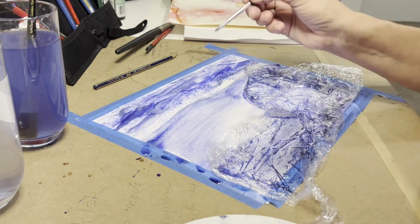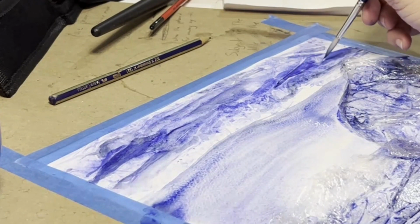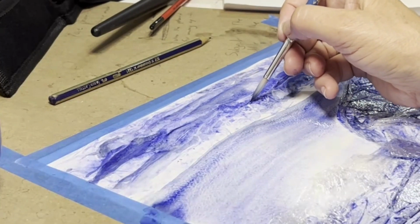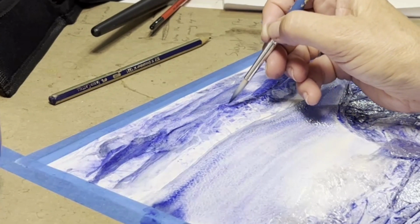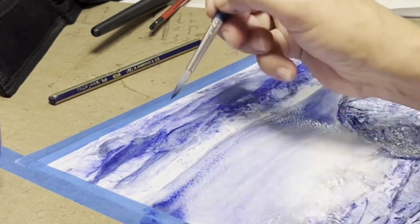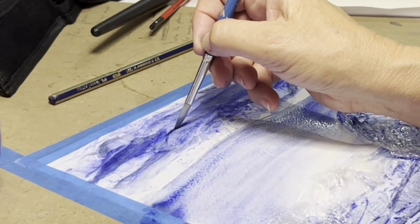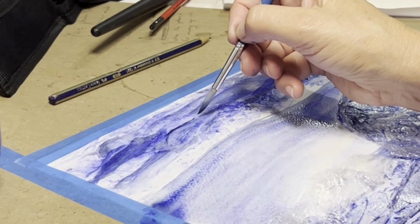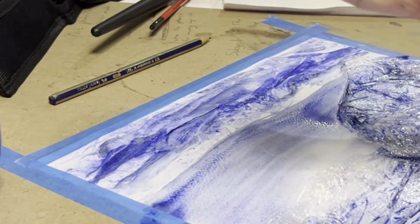Probably the best thing to do is to step back and have a look at it from a distance, and then you can see where you may need to add different hues of blues, or you've added too much Paynes grey in one area. It's starting to look really lovely now. So as you can see, you don't need a lot of paint. I'm not using a great deal of paint at all, and I'm having quite a lot of fun with it.